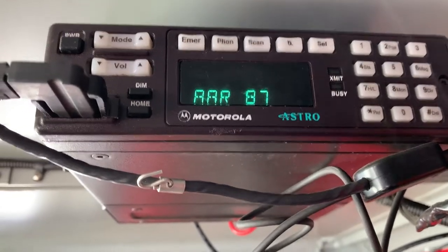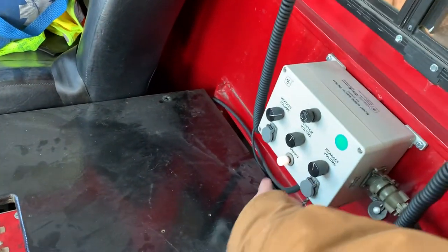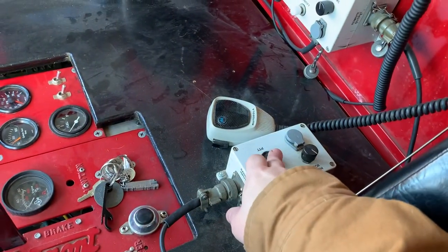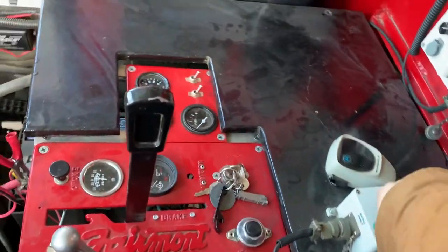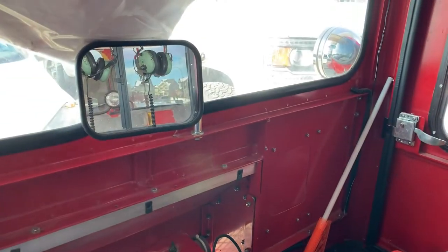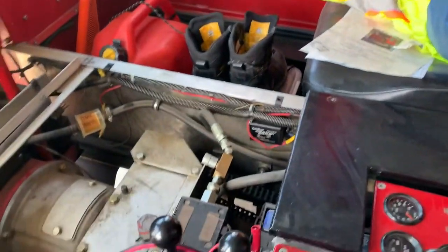We are on CN channel one. Also have all the NARCOA channels and a pile of channels I've never used. The intercom system works very well — push to talk for the driver, you plug in here, makes it easy to reach back and hit it. A rear view mirror has been added, it's for flagging.